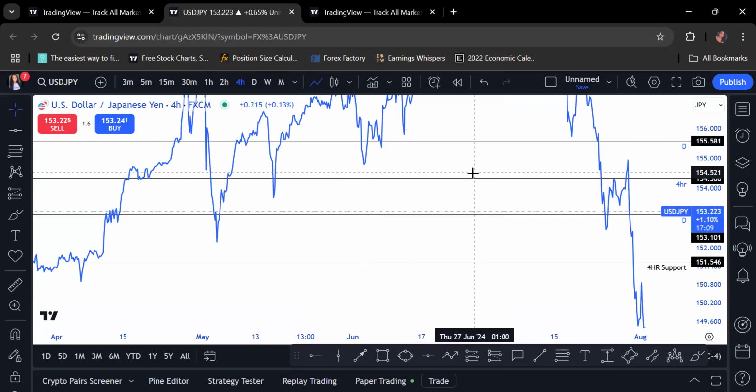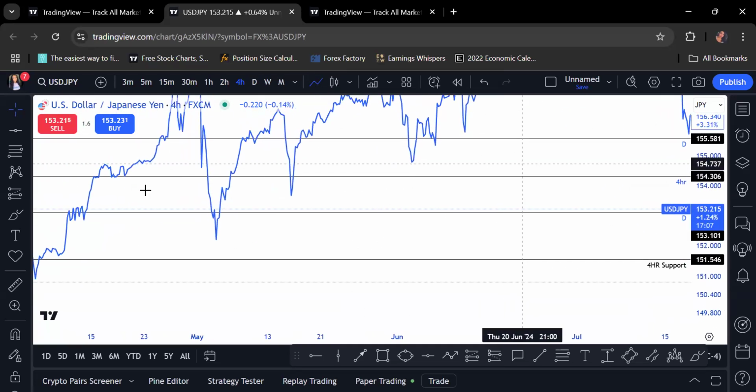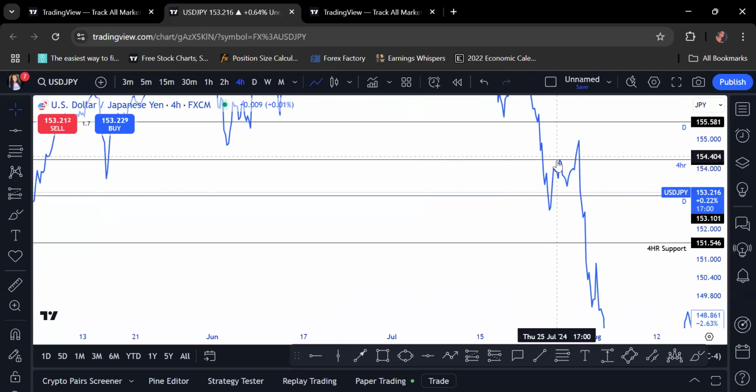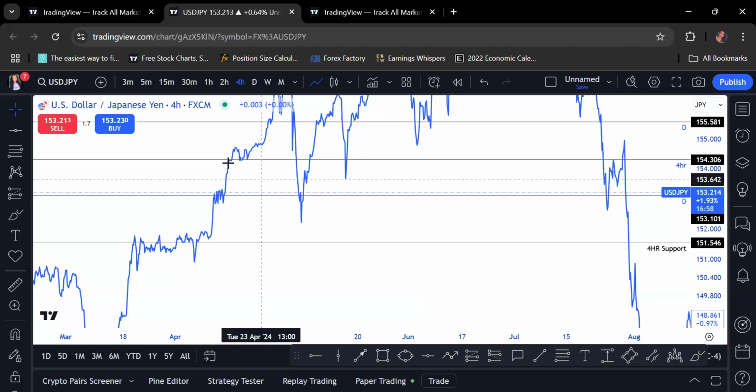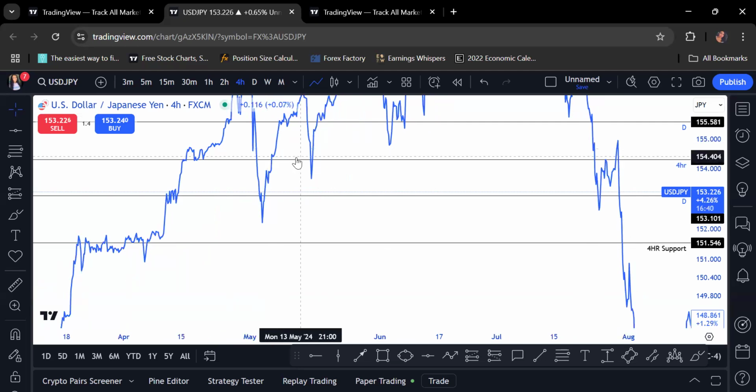Okay, so I went to the line chart just because there was too much going on with the candles. But with the line chart, I do feel a little bit better because we have more hits. We have a hit right there. When you're looking for hits with the line chart, you want 2 or at least more. You never just want 1 because that just means it's not strong. If there are more than 2 hits, then that level is strong and there's a possibility that the market can really respect it.